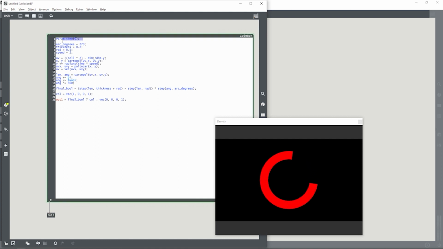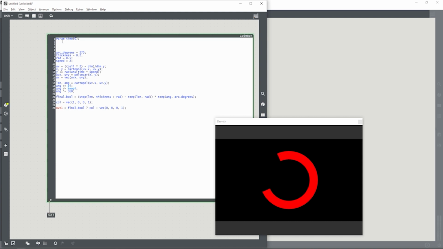So we can do that by creating a new variable called seed, and we can say time over 20, but let's floor it. Okay, and then we'll need the actual functions.